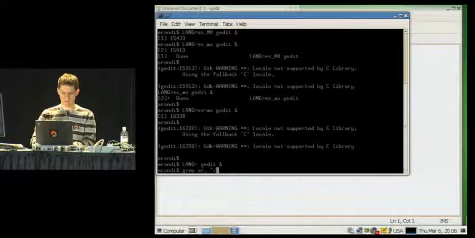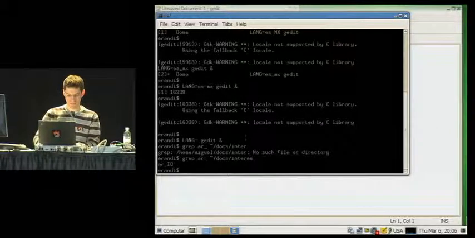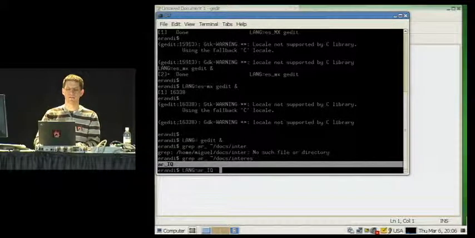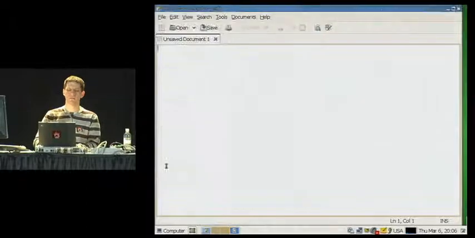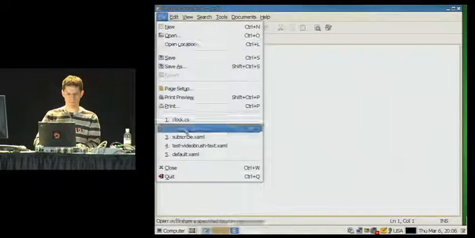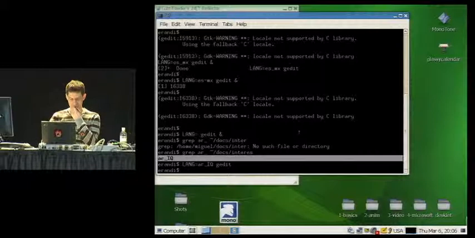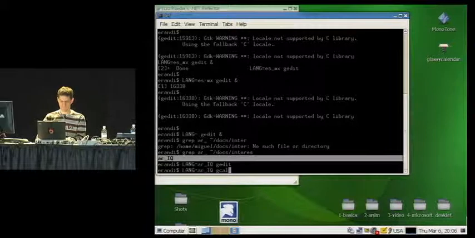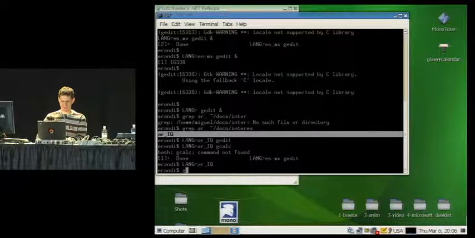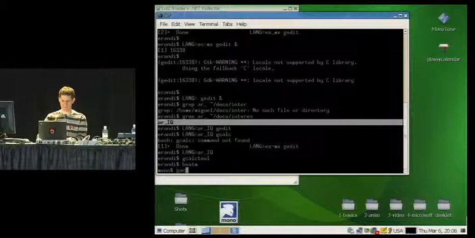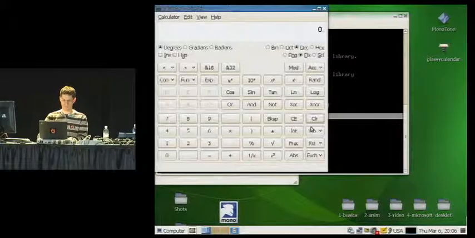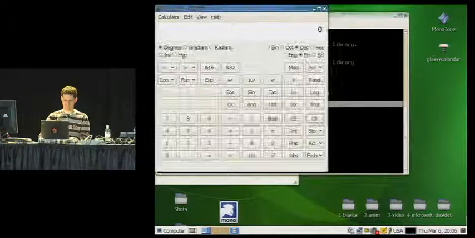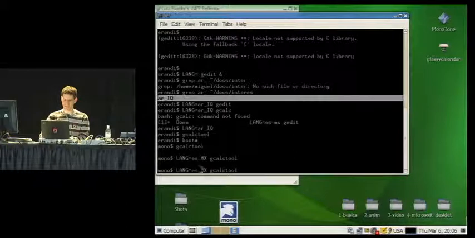Grep AR. Oh, Arabic Iraq. Okay, let's try that. LANG Arabic Iraq, gedit. What the hell is going on? Well, my demo bombed here. Gcalctool. Okay, that works. Spanish from Mexico. Huh. Well, something is broken in my system. I don't know what it is.